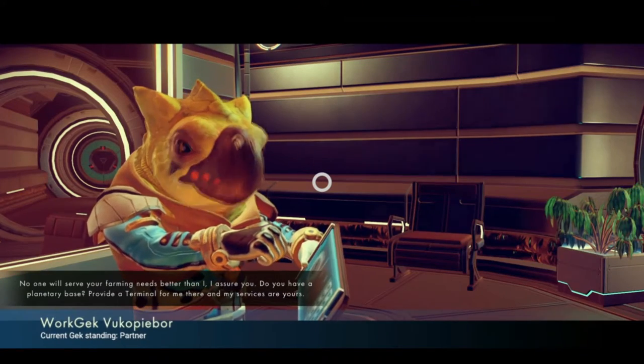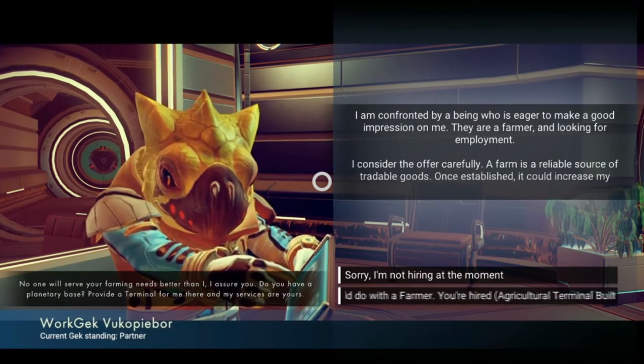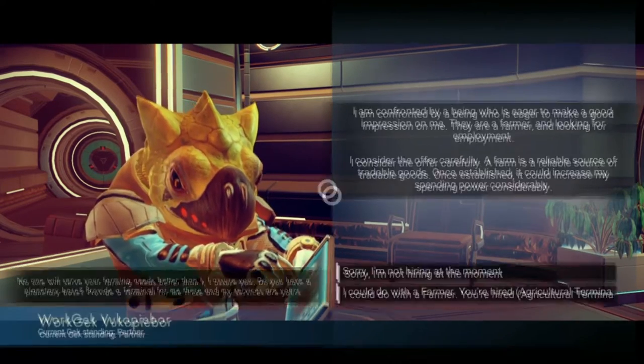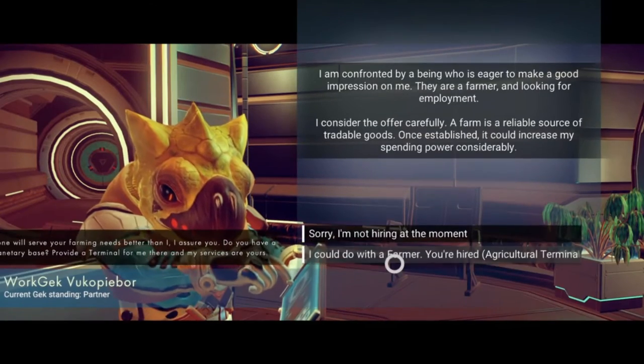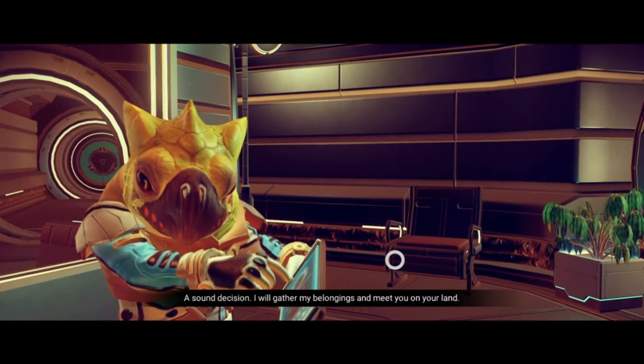Alright, so it seems we found one. No one will serve your farming needs better than I, I assure you. Do you have a planetary base? Provide a terminal for me there, and my services are yours. So, yes, let's hire him. Sound decision, I will gather my belongings and meet you on your land.